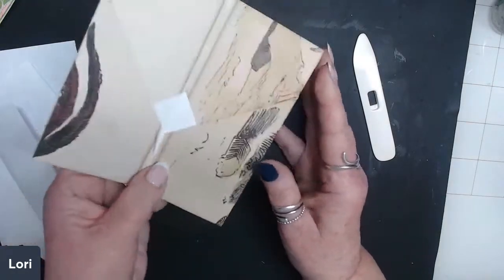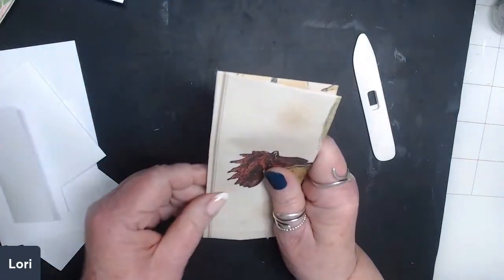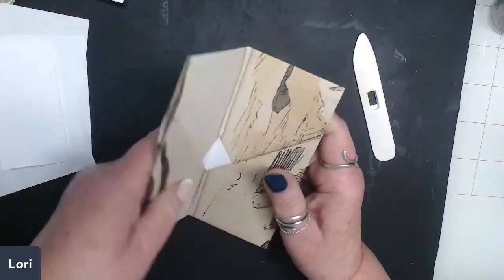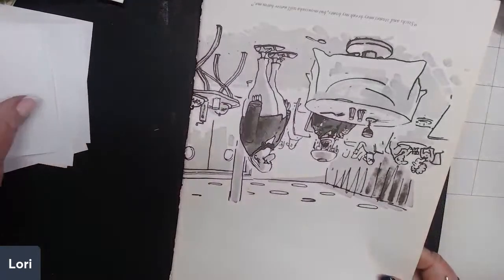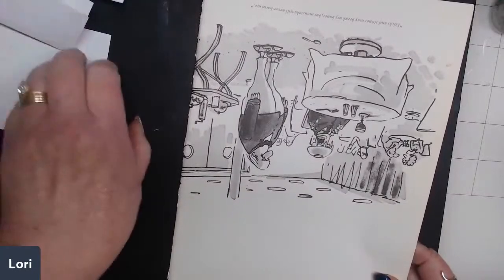So I think if I flip this the other way, design wise, it might look better. So let's fold another one because some more folks have come in. And I pulled out, this is a large folio from a book that I've taken apart.